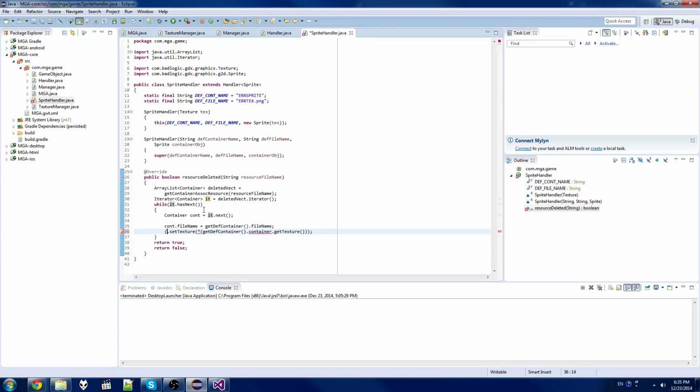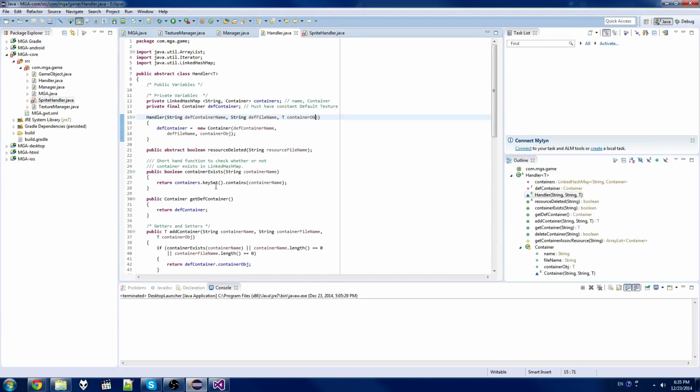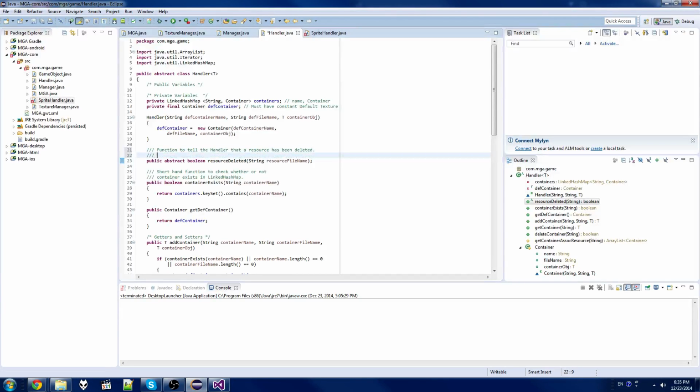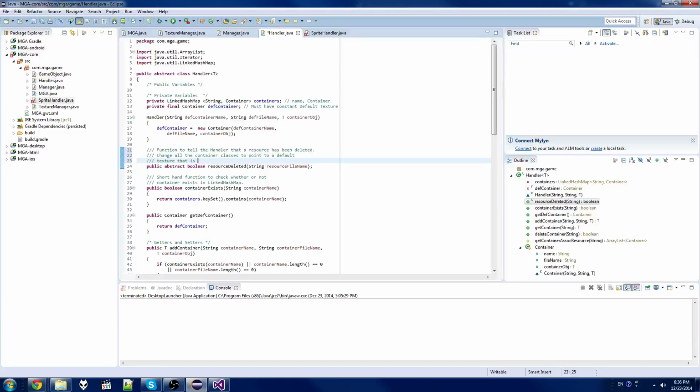Alright, so this function basically says function to tell the handler that a resource has been deleted. Change all the container classes to point to a default texture that is unchangeable.